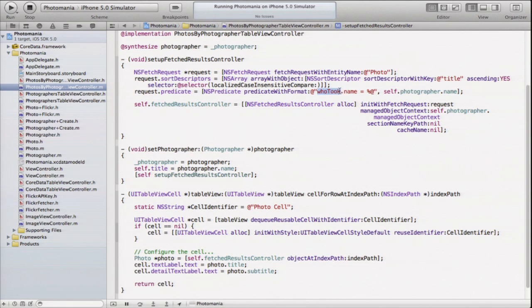Don't be too put off by going through a relationship to query something. Even though this is a photos table and it looks like we're querying on photographer stuff, we are, but this is a photo attribute. So we are going through a photo attribute. The fact that we're going on to something else, not relevant. All right, so hopefully that'll work.